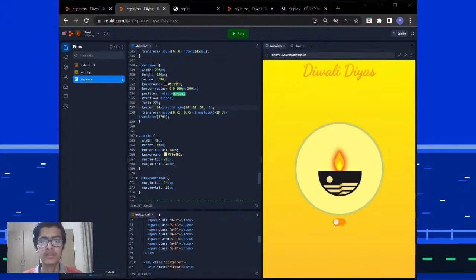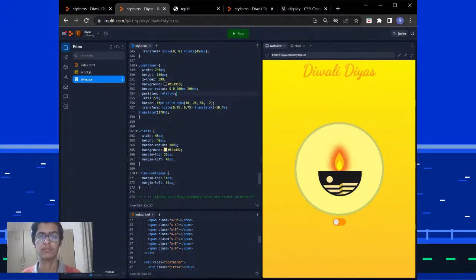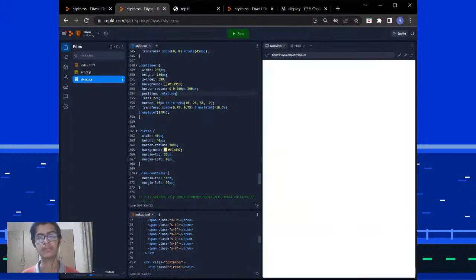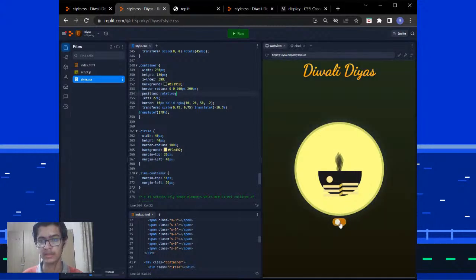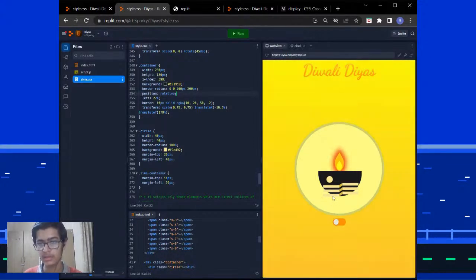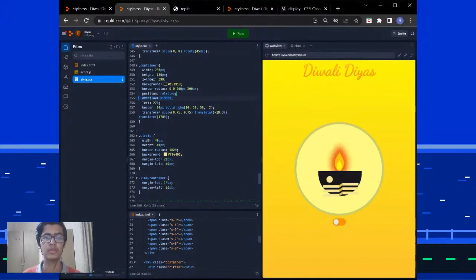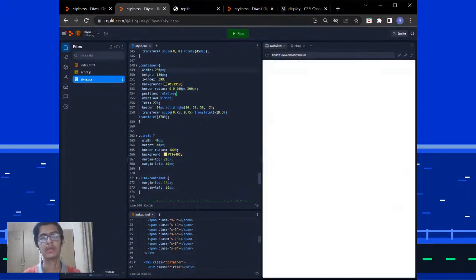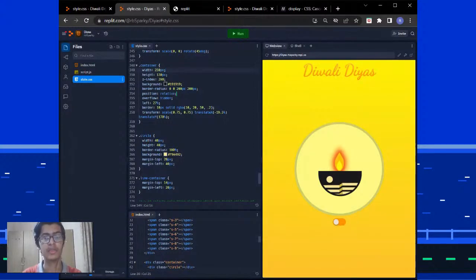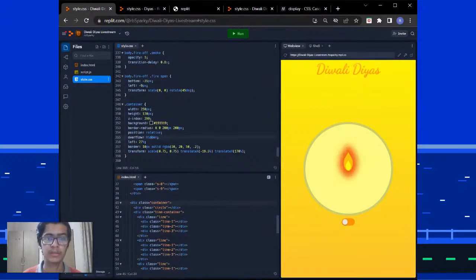So what we can see is, if let's say we remove the overflow hidden part, now you will see that the lines are leaking out of the Diya. We can see the lines are coming out. They aren't held inside the Diya anymore. But if we do overflow is hidden, then whatever part leaks out, that part won't be shown to us, that will be hidden. So that's exactly what we want here.